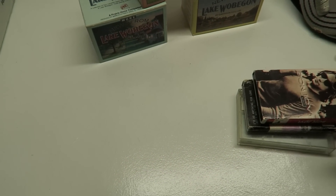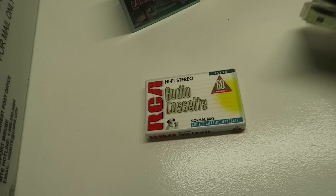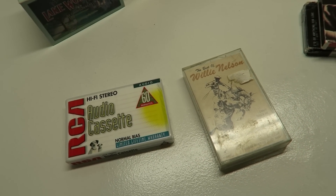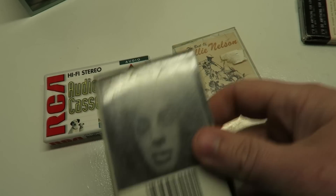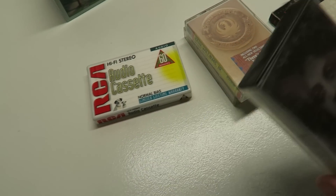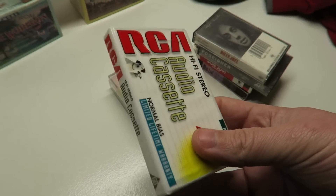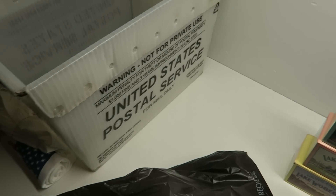I also got some cassettes — it's getting hard towards the end of winter, I need to keep getting listings up and I'm running low on inventory. Got some random stuff: Willie Nelson, Billy Joel, Meatloaf, Bon Jovi, Foreigner, and Hank Williams Jr. I'm thinking I'll do Willie Nelson and Hank Williams Jr. together as a country lot, and the other four as a classic rock lot. The extra one I might just use as bundleware when I'm selling an audio cassette recorder.